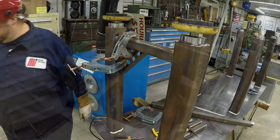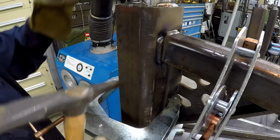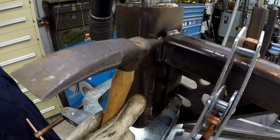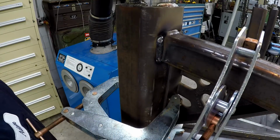In there and show you that one. Always try to weld uphill if you're in a vertical position. Got a little bit of the worm traction there, but you see the bead flow in there nice with that flux core.